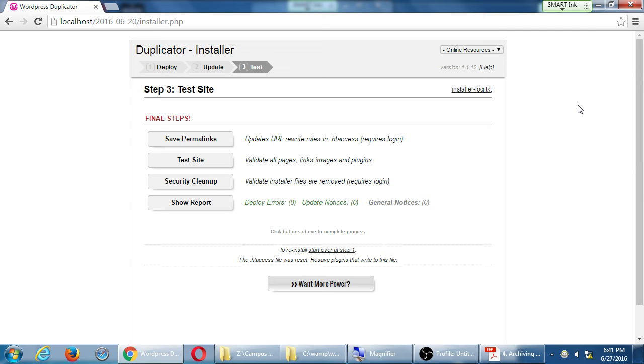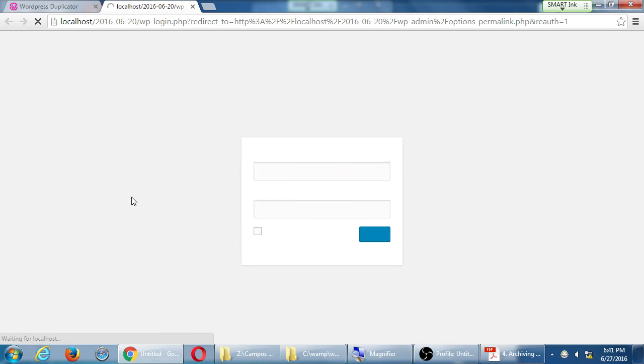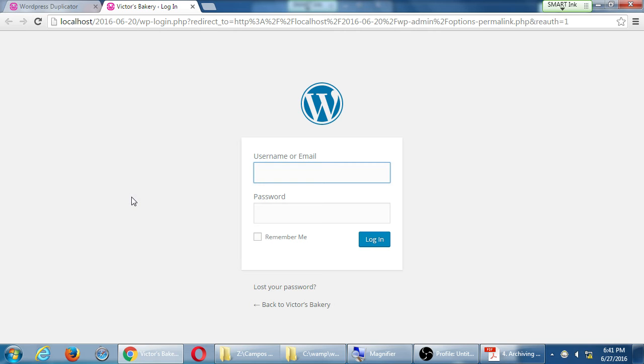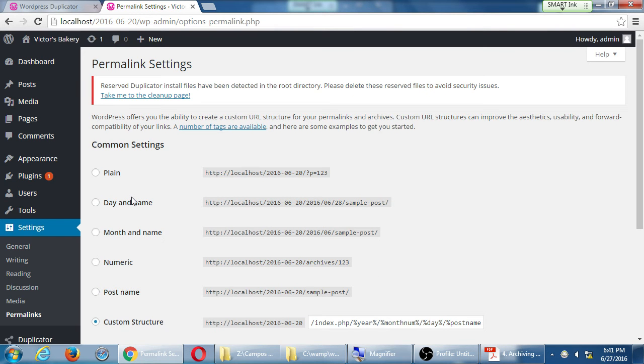And we should do it anyway, even though technically we're going from my computer to your computer, because you got a copy of my site. Let's click Save Permalinks. That'll take us to the login screen. Now remember, this is my site, my username and my password. The one you made last week, you can use it, but you didn't use it right now to resurrect your site. So mine is admin and password, lowercase p.